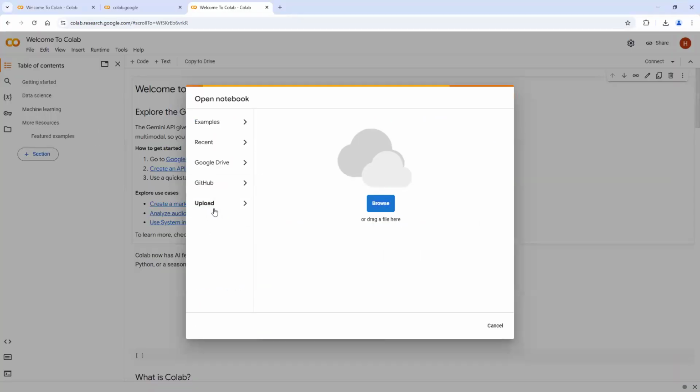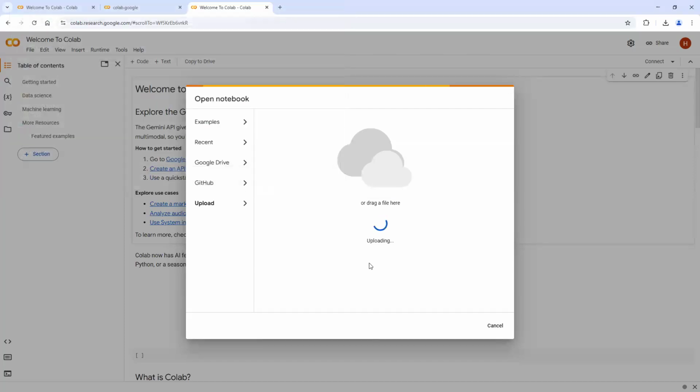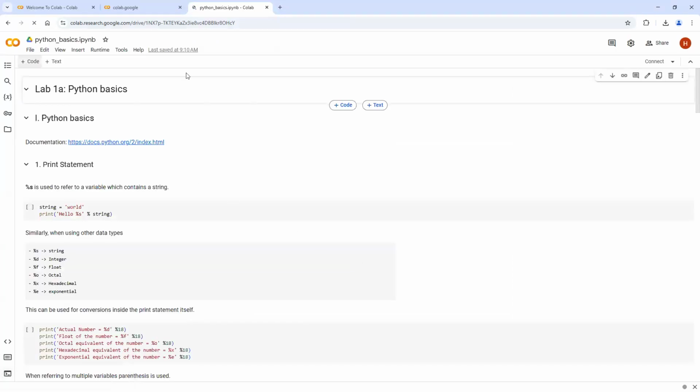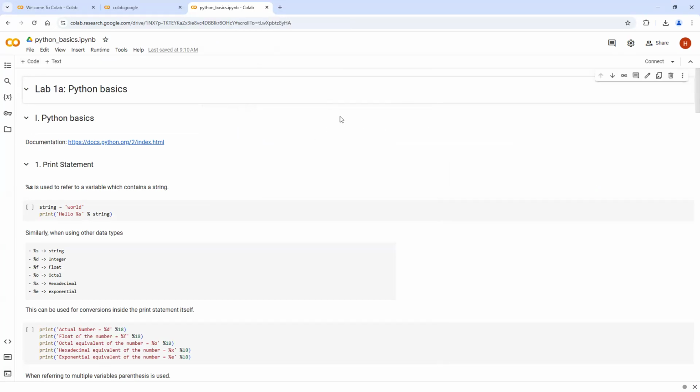You just click upload and drag the document, for example the first one, Python basics, open, and it will upload it. It will create a new Jupyter notebook for you. So anyone has problem in this part?